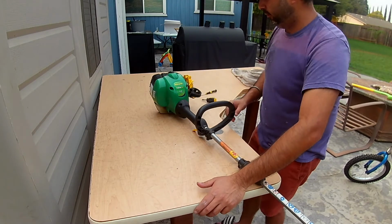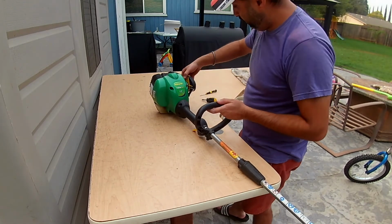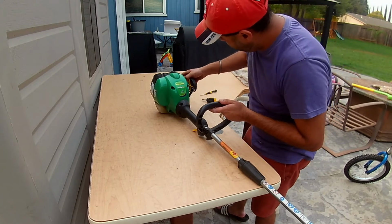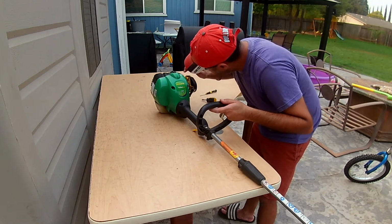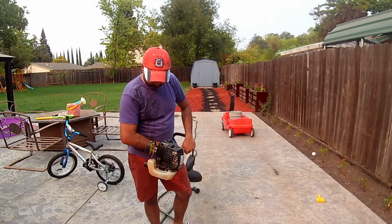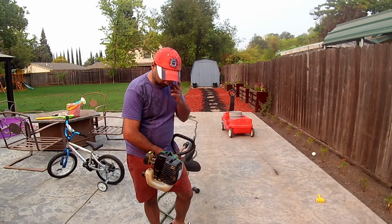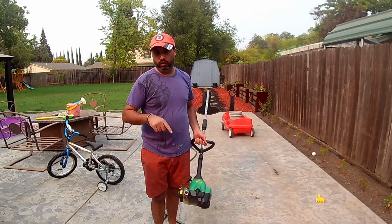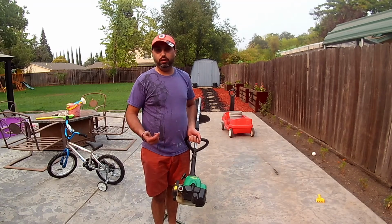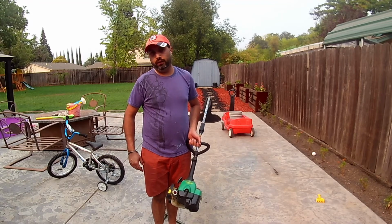So I don't know if it made any difference. I did try to turn the dials in here to adjust it, but I'm not sure. I do see fuel in here, so that's good. I'm just gonna tighten things up. It just bogs out. It's like it's not getting enough fuel, I think. So with this one, since I wasn't able to turn those adjustment screws with my little screwdriver or whatever I have, I might have to order a small tool to adjust it.